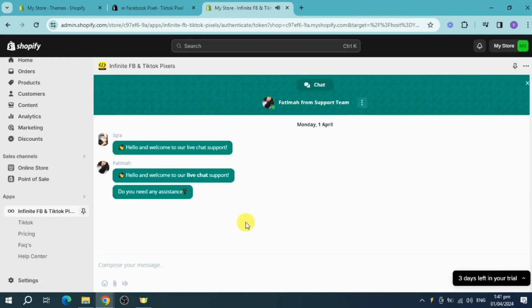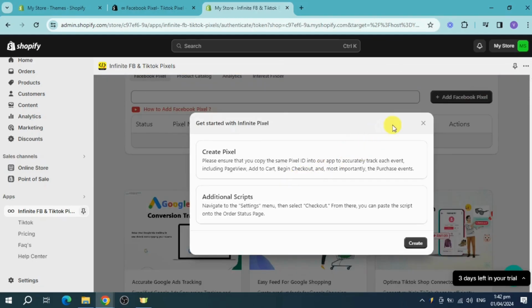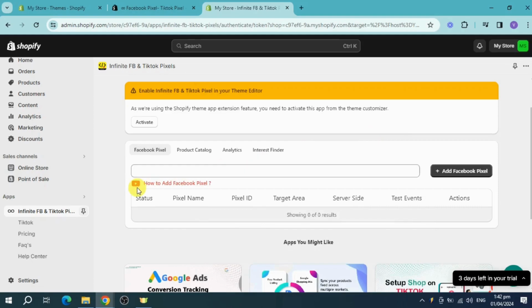And then from in there, you should be able to see this chat right here for the pixel for yourself. So just head over and compose a message that you want to use for this one. You can also click on these more channels right here in order to open the pixel for your actual Facebook. The good thing about this is you can actually add the pixel for TikTok as well. So under this Facebook pixel, you just need to add your Facebook pixel in here.